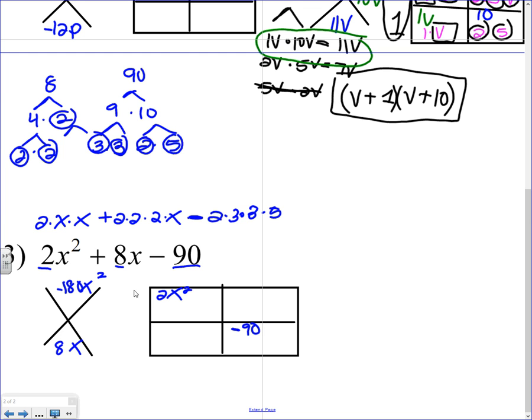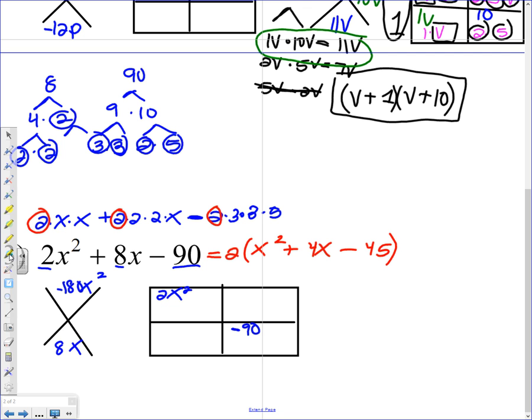Now, what do they have in common? Okay, they have a factor of 2 in common. Anything else they have in common? Any other factor? No, so the answer would be 2 parentheses x squared, x times x will give me x squared, plus 2 times 2 will give me 4, 4 times x will give me 4x, minus factors of what's left over here, 3 times 3 is 9, and 5 will be 45. Now, if you notice, the numbers get a lot smaller. I'm not going to 180.